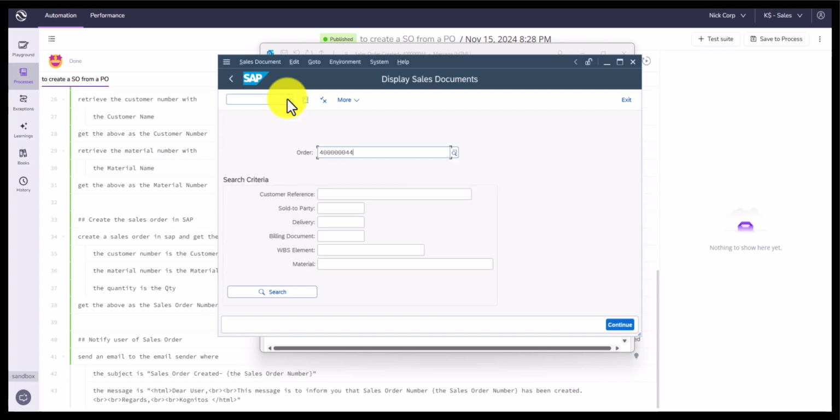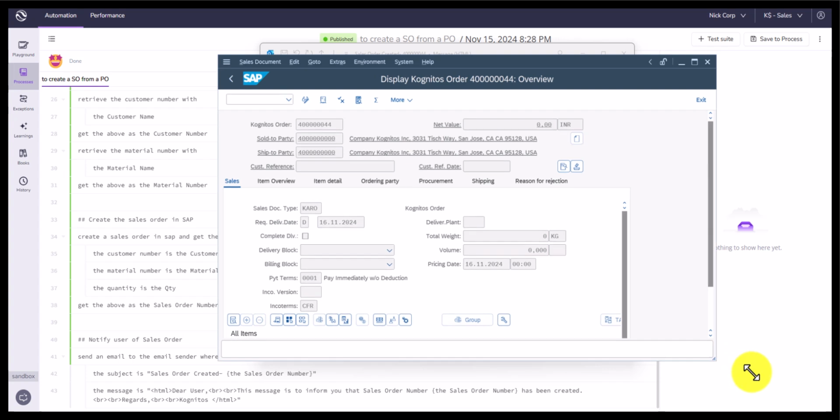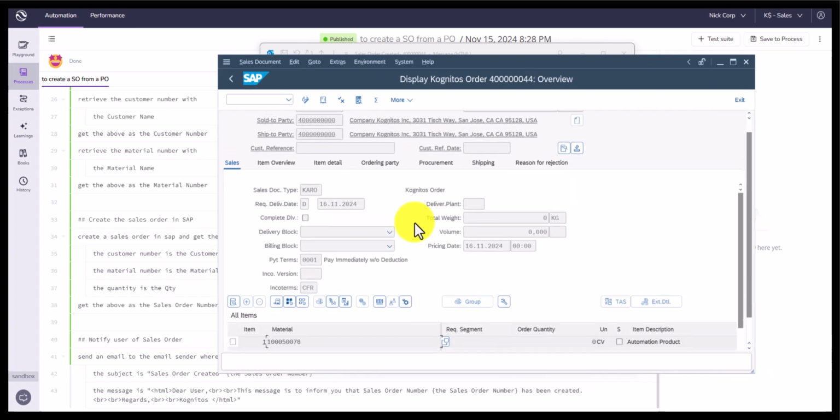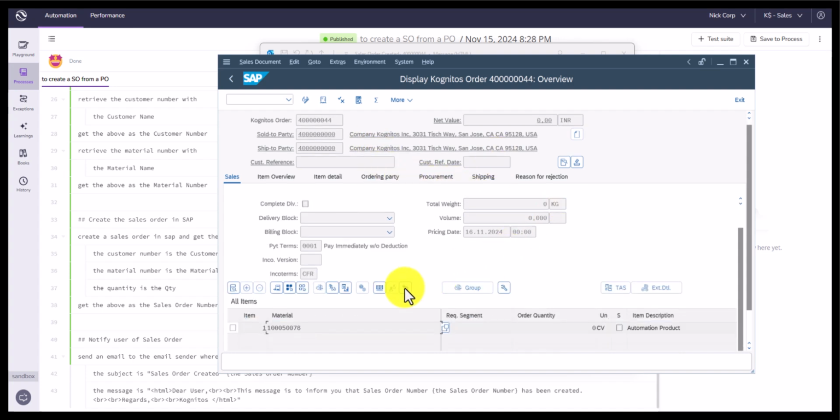Open that up, paste in that order number, and there it is. This system I believe is set in a different time zone than mine, so it's a little bit ahead on the date. It picked up tomorrow's date, but indeed this is a sales order that does exist now, so we're good to go.